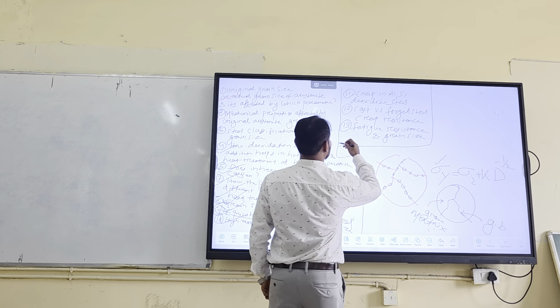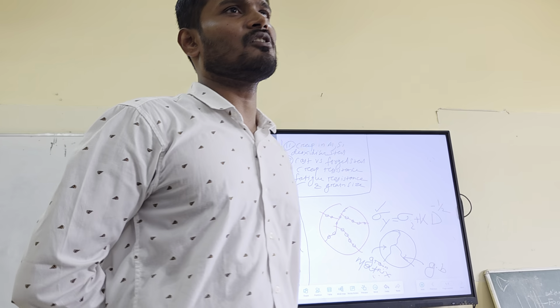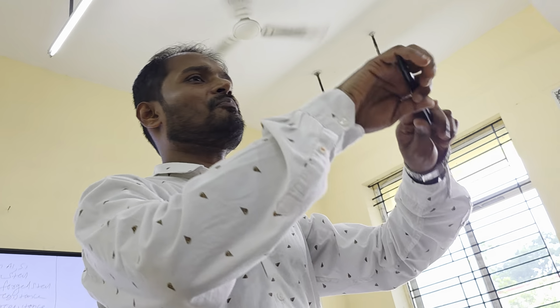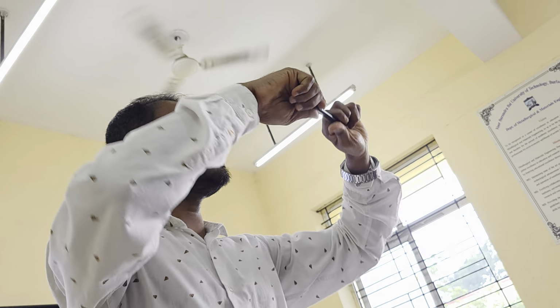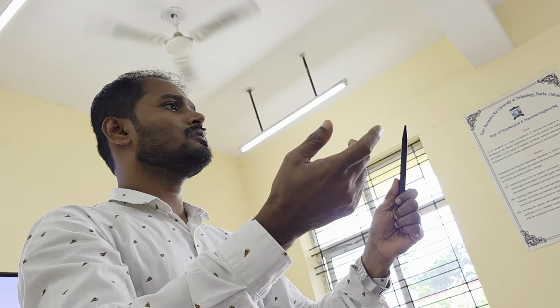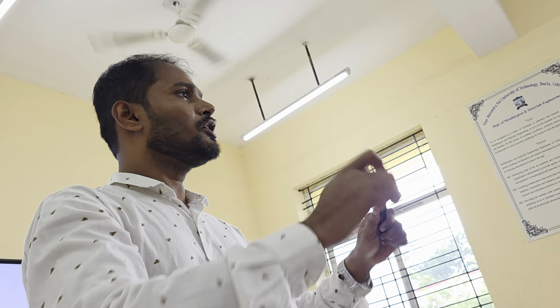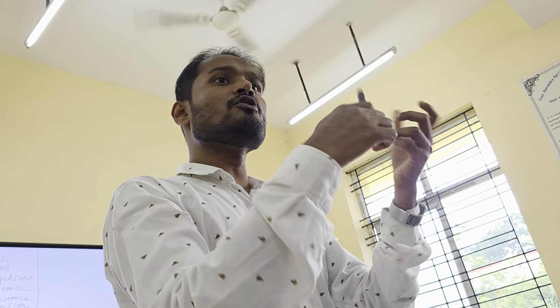Done now? And last, fatigue, last question. Fatigue, I think you have heard about this. Suppose this is a pen, this is a steel piece. I am bending it continuously, like this and like this. A time will come, it will become two parts. It will fail. But the load I have applied is also below the yield stress. This is very interesting, but it will fail. That is called fatigue failure.